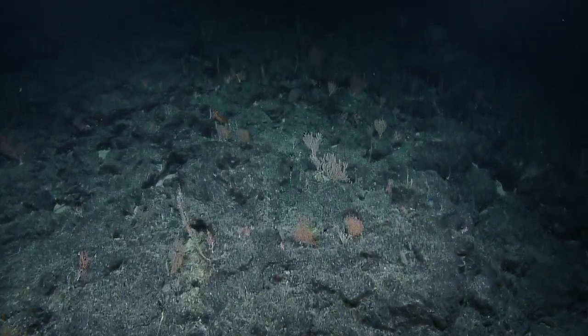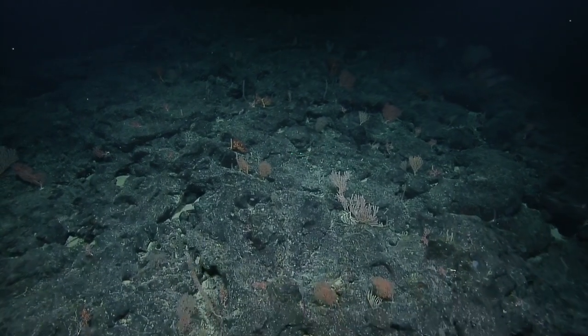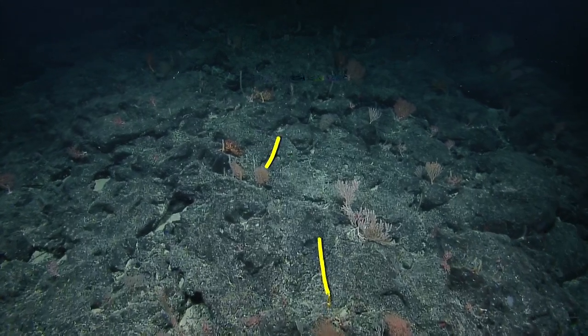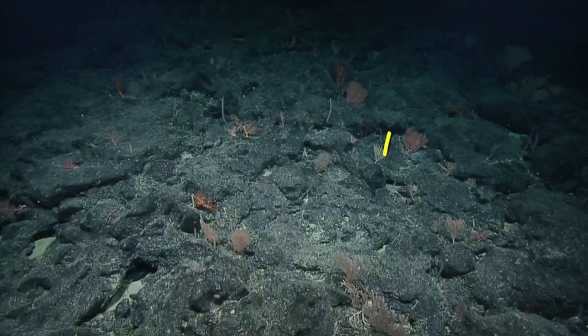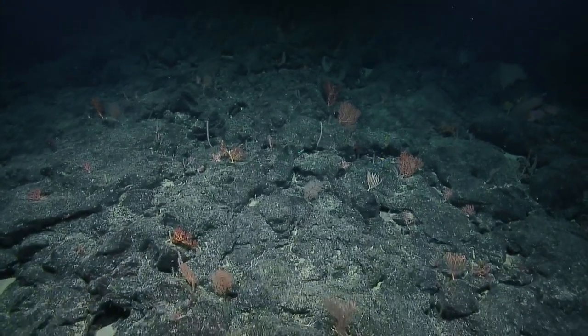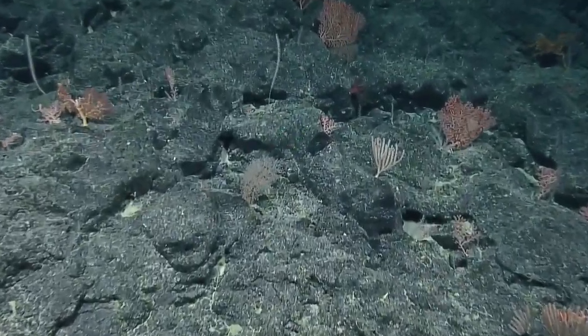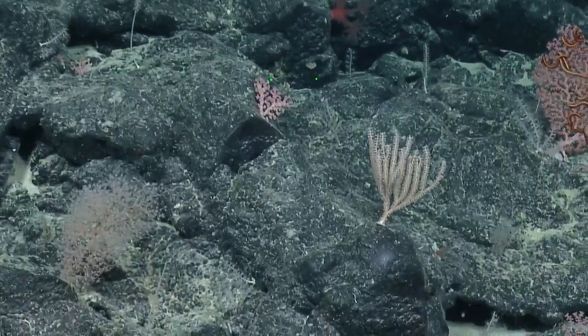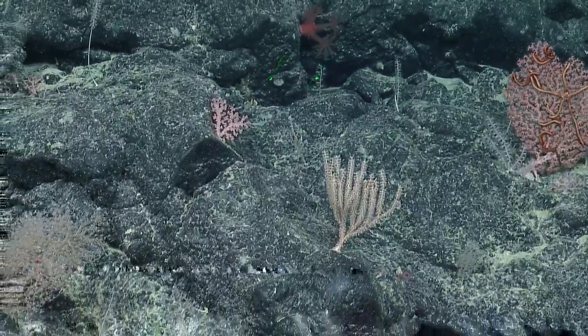All right, so lots of Chrysogorgia in the field of view here, and it looks like some Hemichorallis also. Chrysogorgia are these ones. Maybe also Primnoid here, if I'm not mistaken. Do you want a quick snap zoom on that? Yeah, that'd be great. Go ahead, Steve. So now we're getting a little bit more animal density than when we first landed. Do you want another ship move or hold off on that? Yeah, we'll keep doing a ship's move. We got a lot of ground to cover on this dive. Okay. Bridge nav.